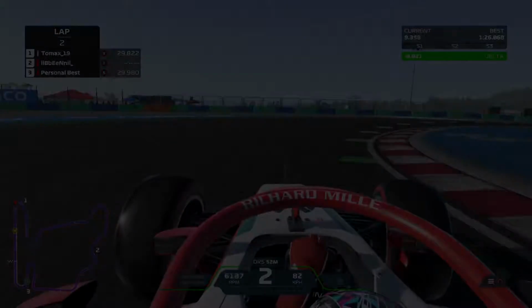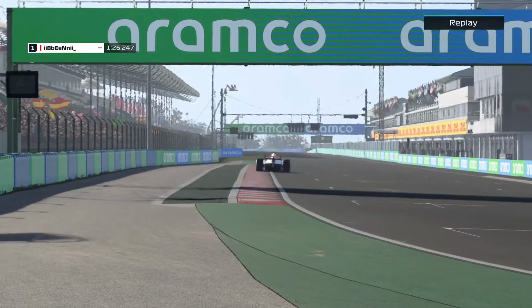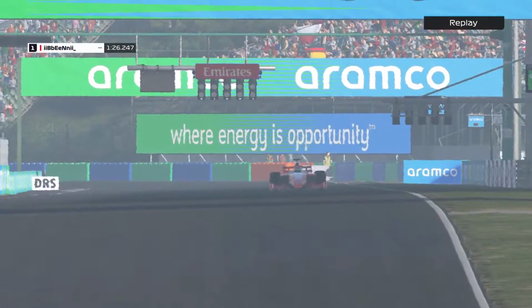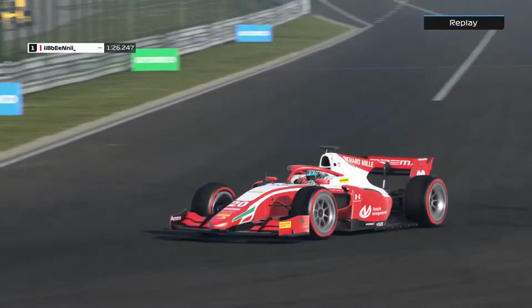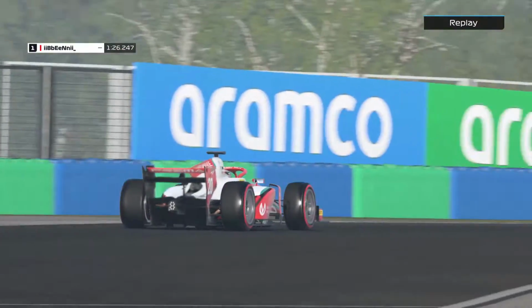We came alive in the middle sector, it must be said. And it was that final corner, on that lap, we went for it on the entry in the mid part, and just hung on the exit, and found a little bit of time, about 300ths of a second. Down towards turn number 1, really want to keep the corner as wide as you can whilst hitting the apex, just to maximise the exit.